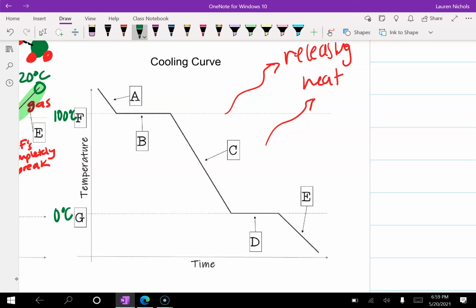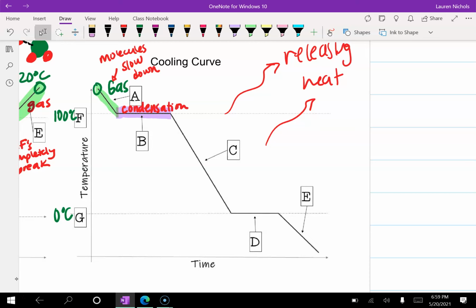So if, at the beginning of the time, we start up here, okay, so in this part, section A, we're starting as a gas. And what happens here is that the gas molecules from left to right, the temperature's going down. And that tells us that right here, the molecules are beginning to slow down. Okay, so in a heating curve, the molecules speed up, and in a cooling curve, they slow down. Now, when the gas reaches about 100 degrees, it will begin to condense. So this is where we see condensation happen.